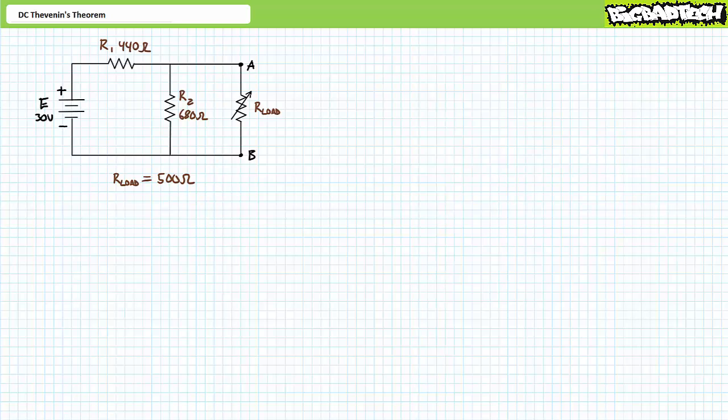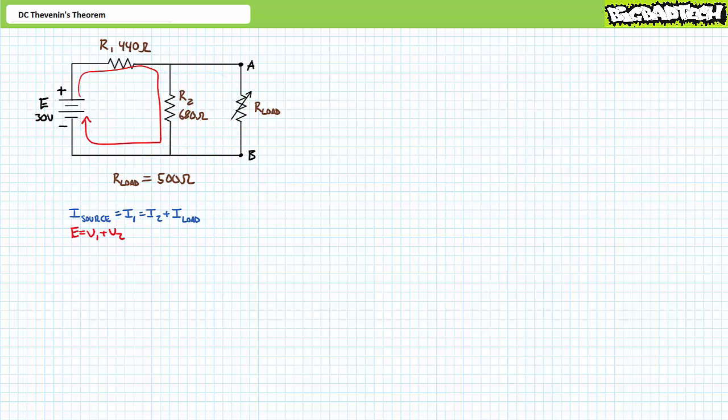Let's use this particular configuration for the purposes of analyses, where a 30 volt source E sees R1, a 440 ohm resistor, in series with a parallel combination of R2, a 680 ohm resistor, and our load currently set at 500 ohms. An application of Kirchhoff's current law demonstrates that source current must flow through R1, then splits into 2 paths, one afforded through R2 and the other through our load. For all 4 implementations, it can be said that I source equals I1, which equals I2 plus I load.